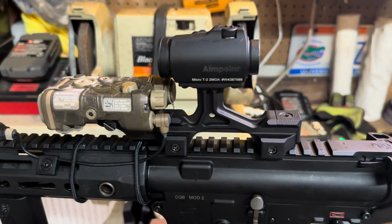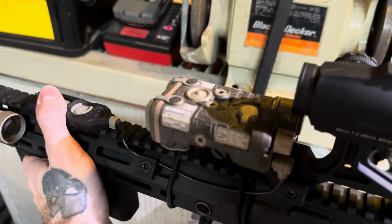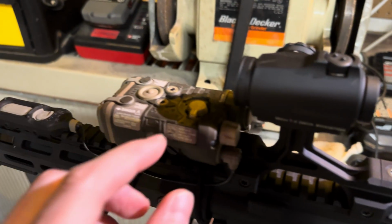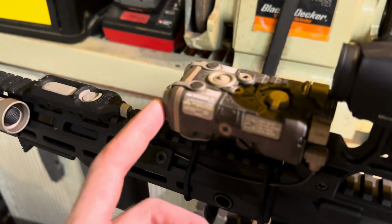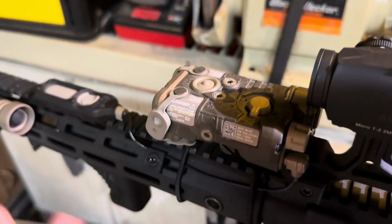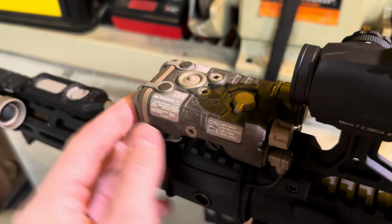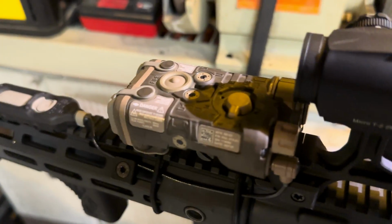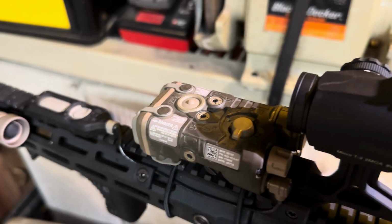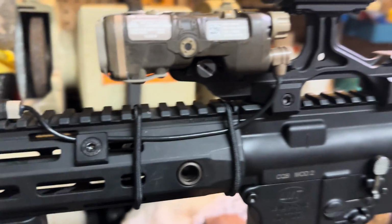I have run into a little bit of obscuration when you've got the C clamp on the actual pressure pad, with the illuminator on its widest setting and with the diffuser on. That's the only time I've run into obscuration so far. With the diffuser off and it all the way on its widest setting, no issues at all. It works. But when you close this off, it essentially makes it just flood. The illuminator just floods out crazy. And yeah, you're gonna get obscuration with that, but it's pretty high up.